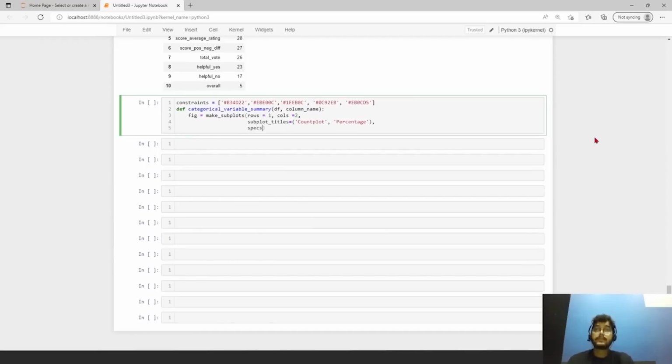So specs equals to type colon xy, okay, comma, same type colon domain.